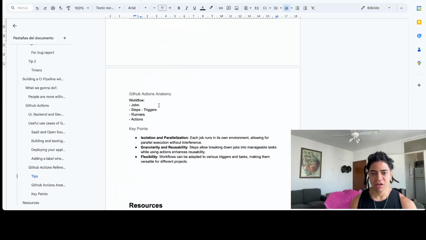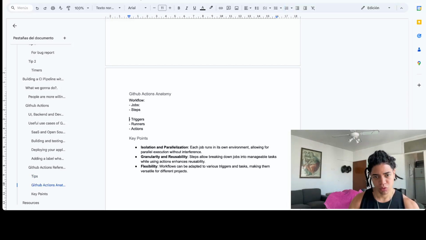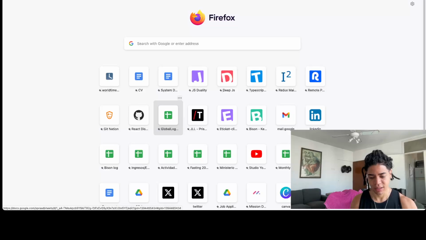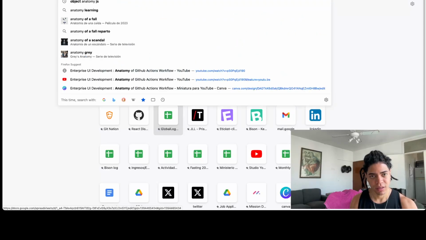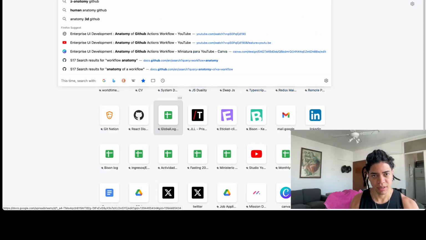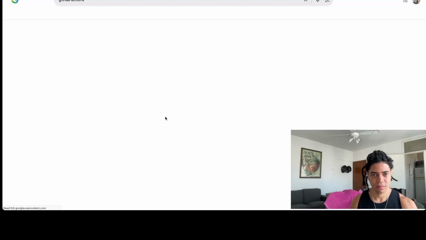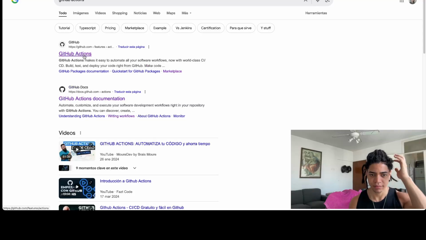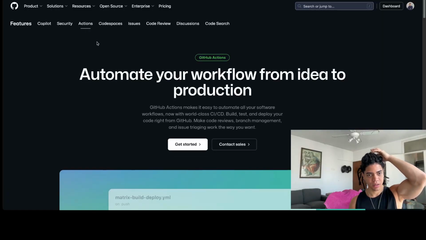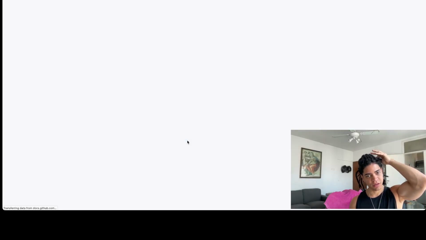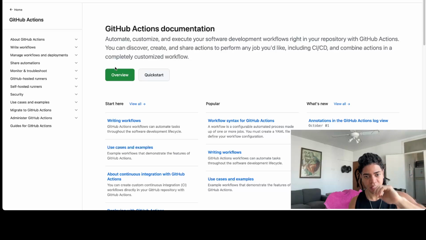So here we're taking a look at the anatomy of GitHub Actions. Get started.